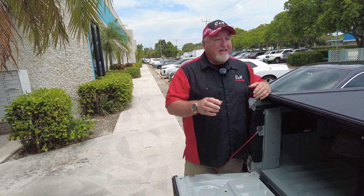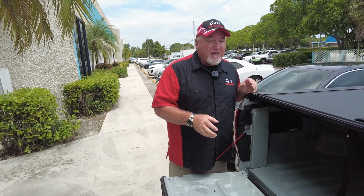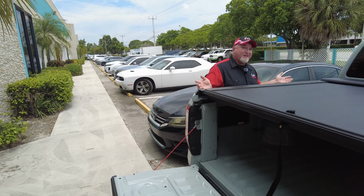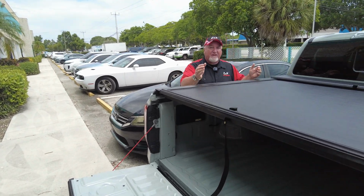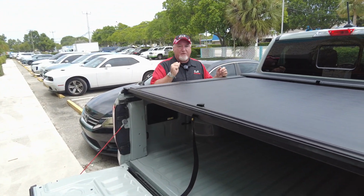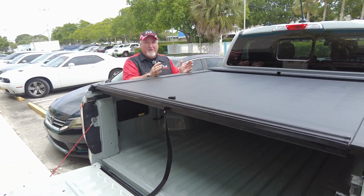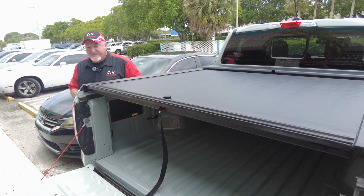A lot of guests, the very first question they're going to ask is, hey, is this thing waterproof? This is a truck and not a submarine. It is not waterproof. It is weatherproof. It's weather resistant, water resistant, whatever term you want to use. It's not waterproof, okay? You could expect some small amount of water.